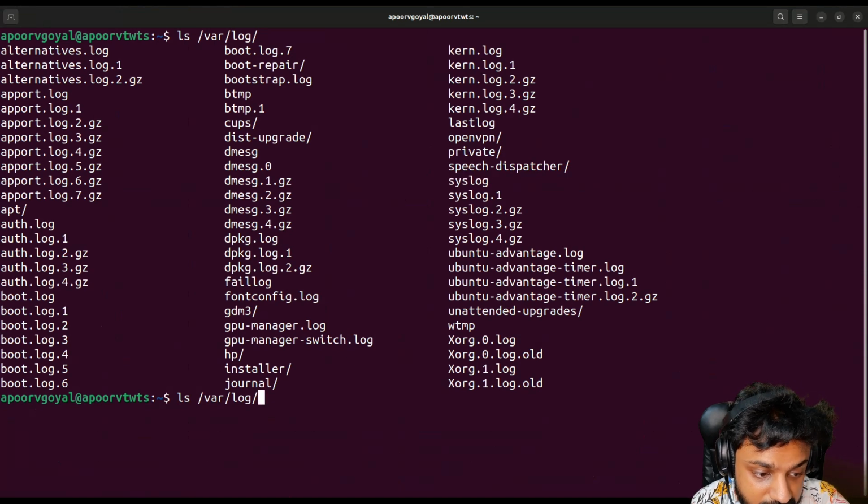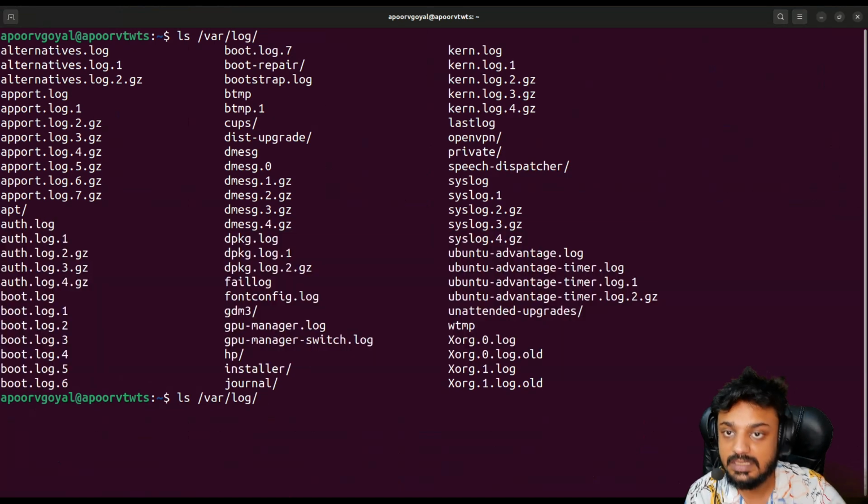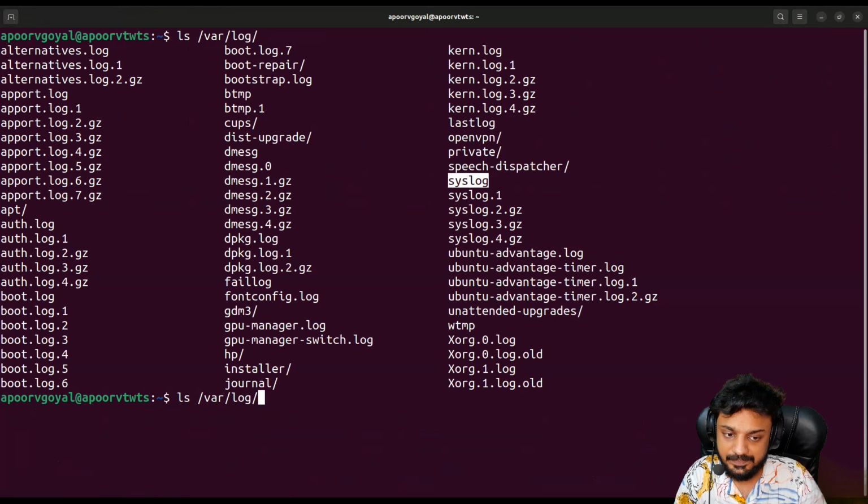We have some logs for Zorb, which the Ubuntu uses, and we have all of these different logs. We have a lot of logs for booting and authentication as well, and generally this syslog is more than enough to just understand what is happening in your system, right? So this syslog itself is more than enough.